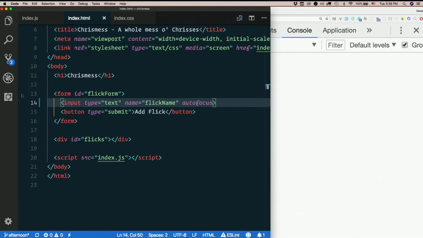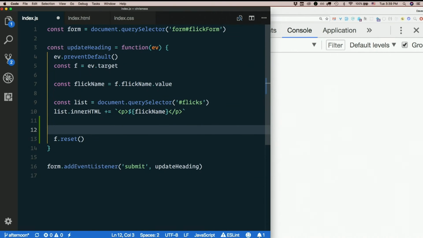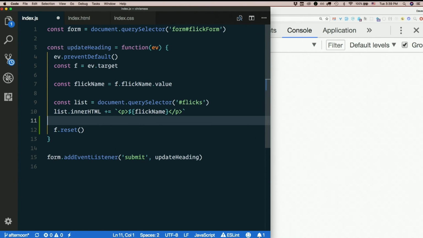So, as you might expect, you can also manually focus something, just like a camera. Right, so I could say f.flickName, because that's the input, dot focus. That totally works. What's the opposite of focus? Blur. Yeah. That totally works. Take the focus out of a particular field. You can call blur. Yeah, lucky guess. That's why I phrased the question that way, though. It's kind of intuitive. Cool.